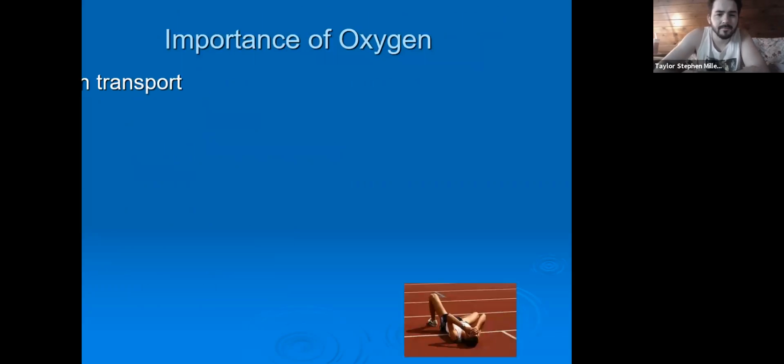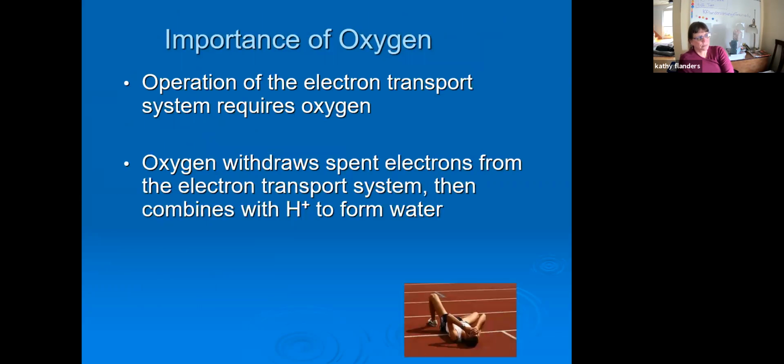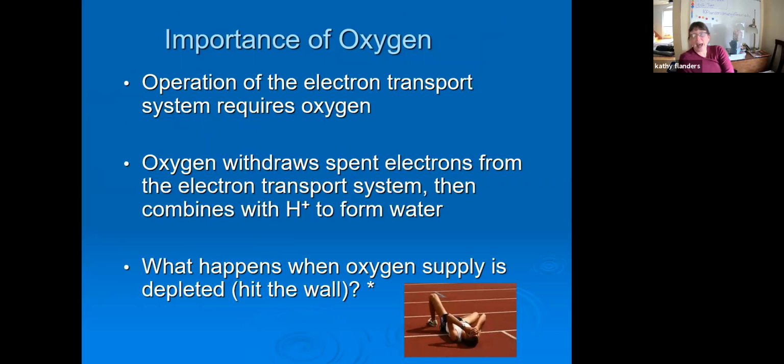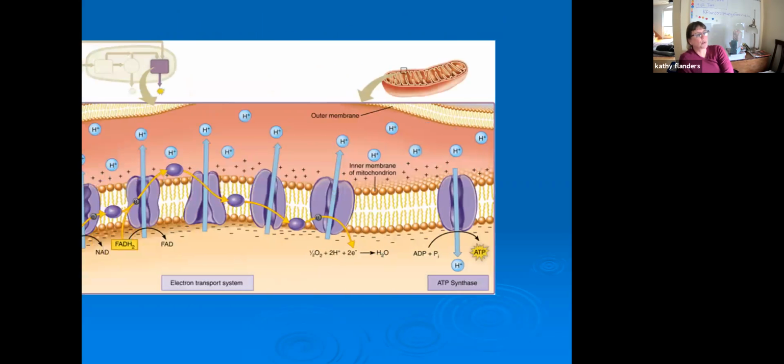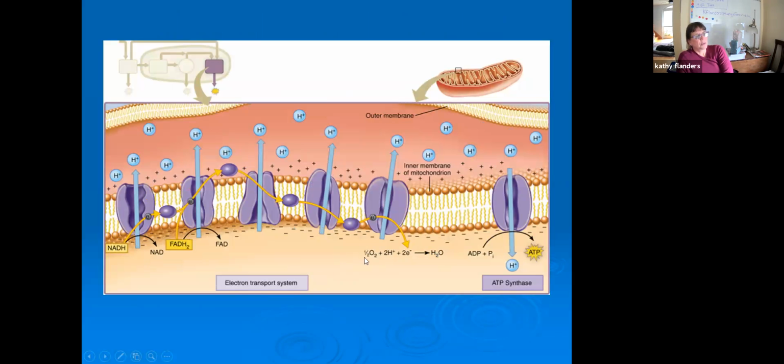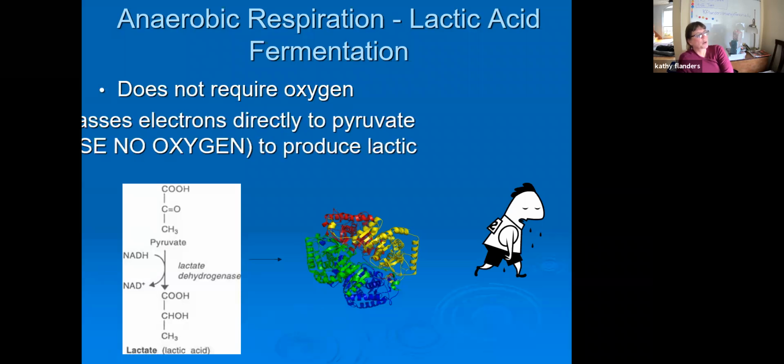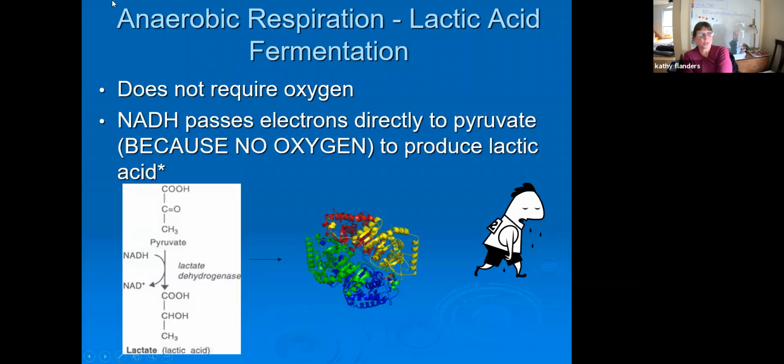Okay. And then we just talked about the importance of oxygen. And we talked about lactic acid, right? Building up lactic acid when we don't have the oxygen here. So we end up doing what's called anaerobic respiration. And it's anaerobic because it's without oxygen. Aerobic respiration is what we just saw. All the parts, the glycolysis, the Krebs cycle, and the electron transport chain are all part of aerobic respiration. Once oxygen is taken away, it becomes anaerobic respiration, and that's where we see the lactic acid build up.